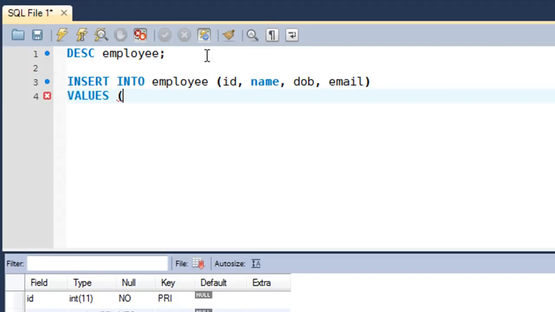So since ID is a numeric field, I can just type in some numbers. So I'll type in 1901, and then I'll type in my name within single quotes, and what the hell just happened? So Madhur, and I'm going to put another comma, and then I'll put in my DOB, and we discussed the format of the date time field, that is the format in which the date time values are stored in SQL, when we discussed the date time data type in the tutorial on data types.